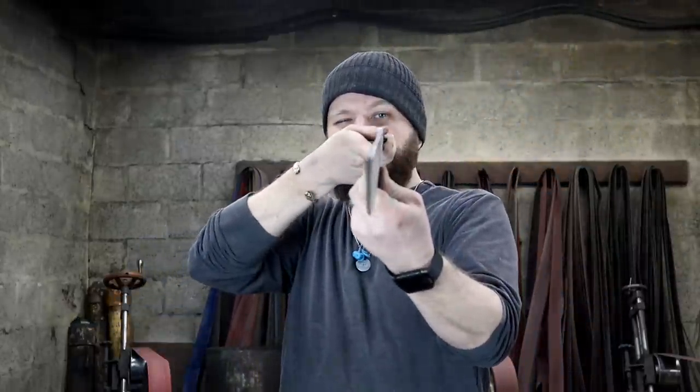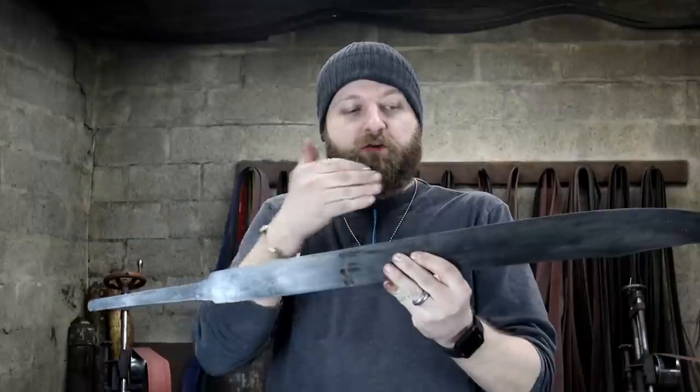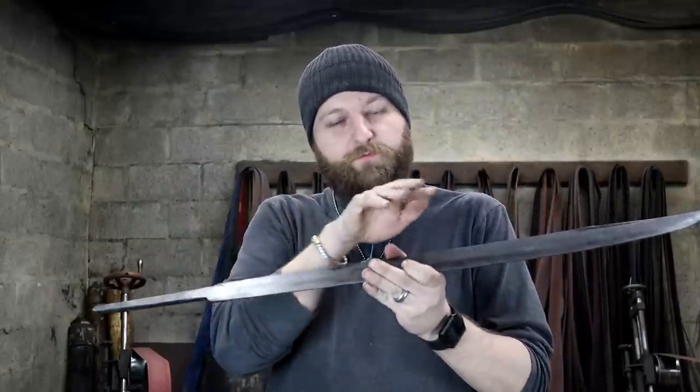All right, at this point, our Falchion blade has now been successfully heat treated and tempered. You can see that it stayed nice and true. The edge just has a very slight wander to it right here, so I'm just gonna have to make sure I take my time when I grind it, make sure I grind that edge back to the true center, and then after we do that, the complicated grinding starts, which is adding all the fullers that are characteristic of a Sicilian falchion blade.